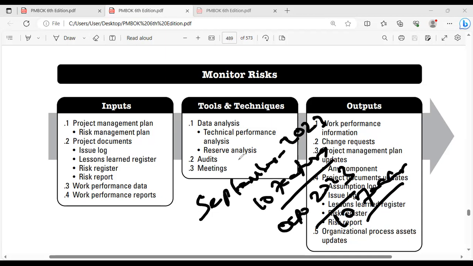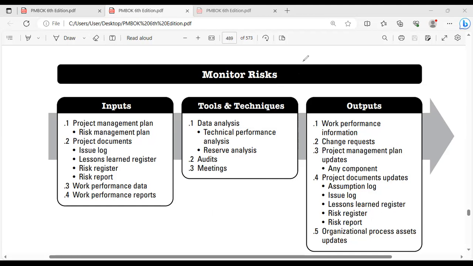But what happened if you are bringing only 7 features? You are able to build only 7 features. Below target. So it's going to be a risk. Yes. Risk, right? So make sure that the technical performance analysis is used for you to compare your actual technical performance accomplishment with the planned technical accomplishments. You can get 0 variance, you can get positive variance. You are on the very good side. You are able to manage your risk properly. If it shows that you are below your targets, that means you are having a negative performance, and that will be impacting your project negatively. So still the risk is there, right?